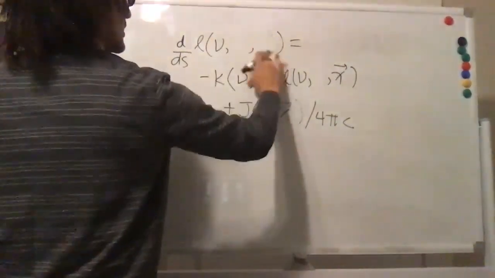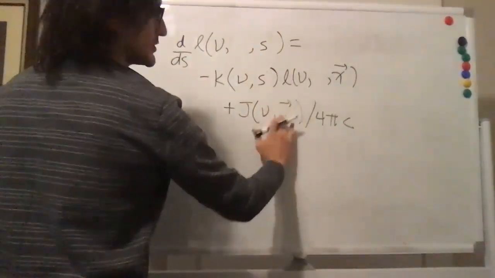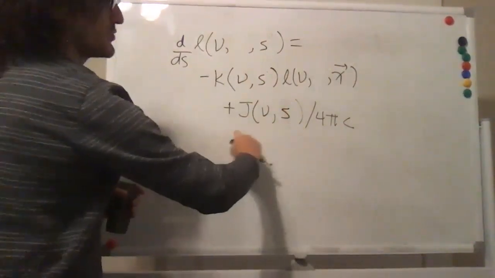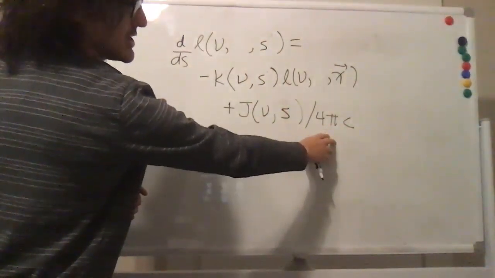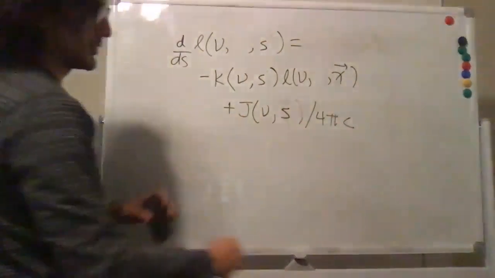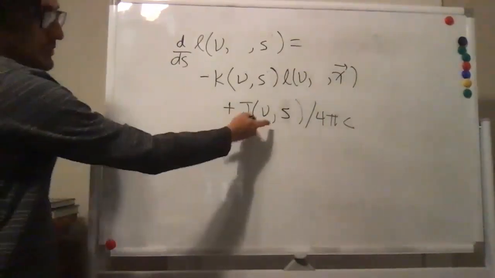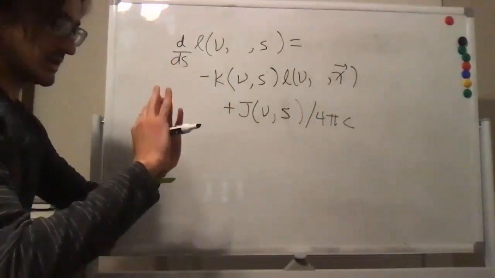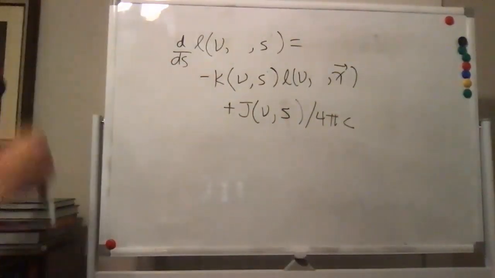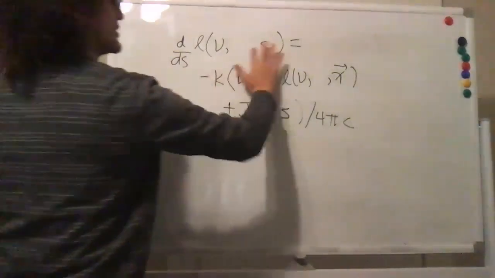Would we also get rid of the 4 pi in the emission as well, because we're looking at one dimension? No, because the emission is still... So we're looking at the emission that comes at you, but this is essentially what percentage of that emission you're looking at. So you're dividing by the whole volume. Otherwise it will be too much. You'll be saying that everything that is radiated in 4 pi, you're getting it in a straight line. But yeah, so it looks a little friendlier, not the best.